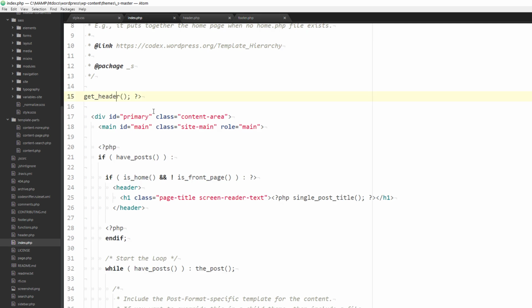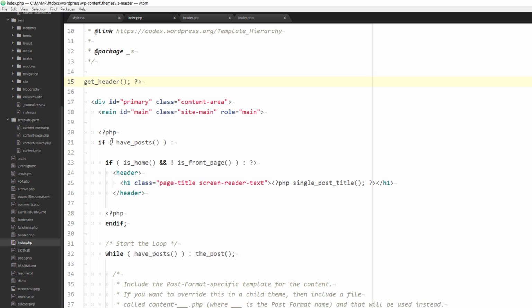So your index.php file calls in the header file, and then it puts in the HTML structure, by putting in the div with an ID of primary, a class of content area, and then the main section. This is obviously your main article. And then it jumps out of HTML back into PHP, goes into the WordPress loop, if have posts, and then it has another conditional here.